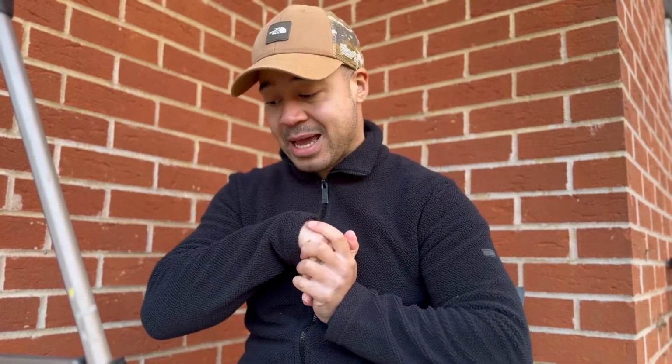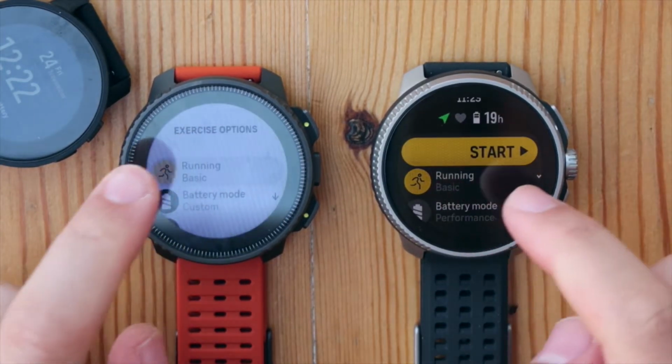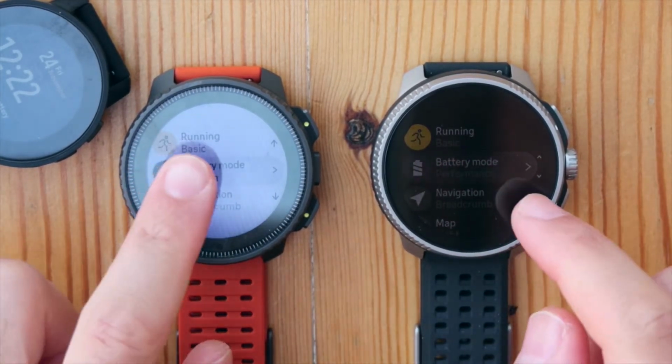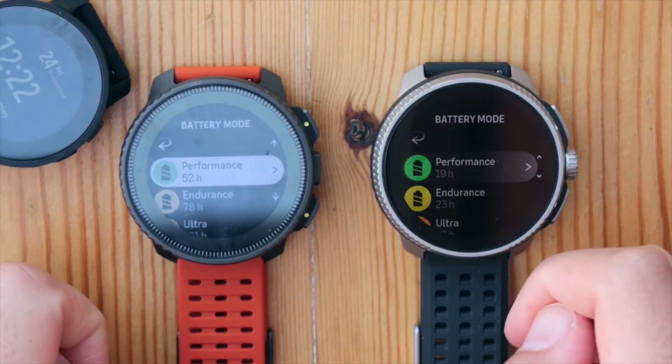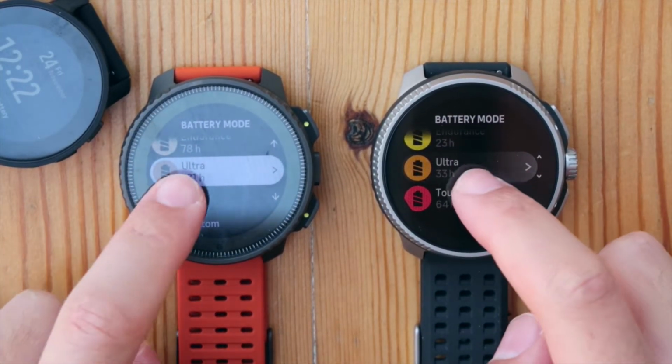And if you saw there, that was a live demonstration of how quick the watches are to get the GPS. That was instantaneous. It's really impressive. So once you are in the sports mode, this is the running, but you can do the custom battery modes in any sport profile. You'll click on custom battery mode, and you can see here on both watches we have performance, we have endurance, we have ultra, we have tour, but here's where the difference lies.